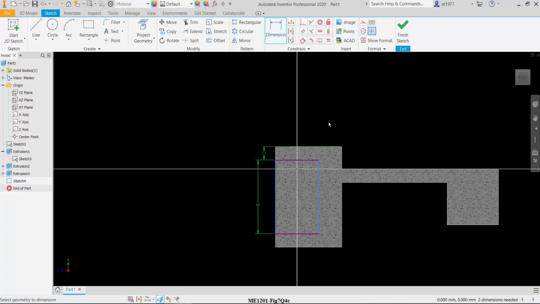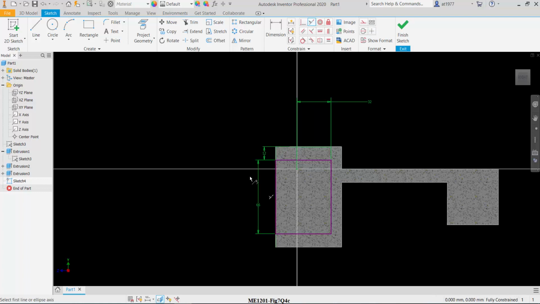Okay, alright, since I created my stuff based on the center of the circle, this distance here is 32, and here I can make it collinear, this to the edge. Okay, notice that the edge is not projected, so you can do it two ways. Either you make this line coincident with the corner, or you can project geometry. In this case, I project geometry, and then I just make it collinear.